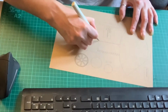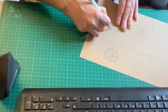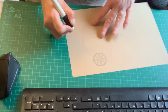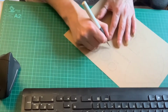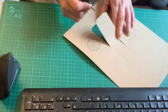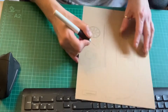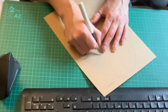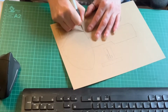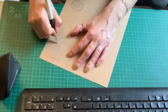So as is the norm, you start by cutting out 8 of the pizza slice. Straight lines are cut lines and the dashed lines are your score lines. I've used the brown cardstock here, which doesn't have a gloss on it, so be warned, it will soak up your glue. I do tend to use wet glue for all of my projects, but you will need to use plenty of glue if you're using this kind of cardstock. So just going to cut out this one slice to show you how to put it together.